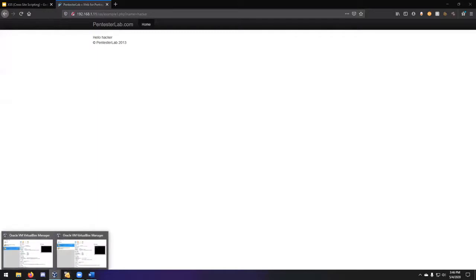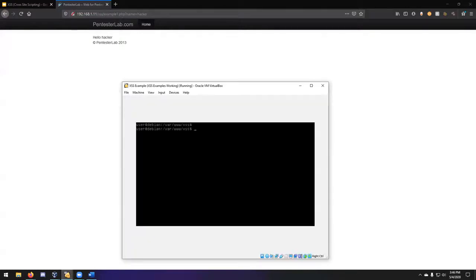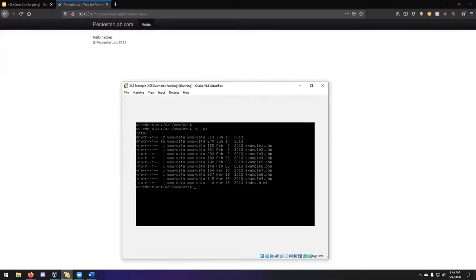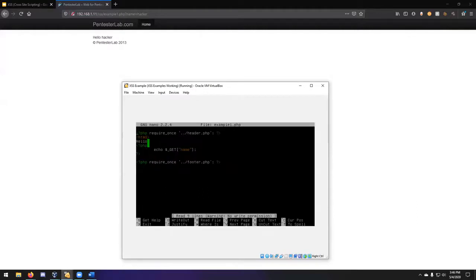If we go over to the actual web server where this is being hosted, if we just go in here to example 1 and examine the PHP code, you'll see that we're pulling the header and the footer there at the bottom. And then here in this, it'll say hello, and then the PHP script here in the middle is saying, hey, I want to get the query string that's after name. So our point of attack here is going to be right here where it says hacker.